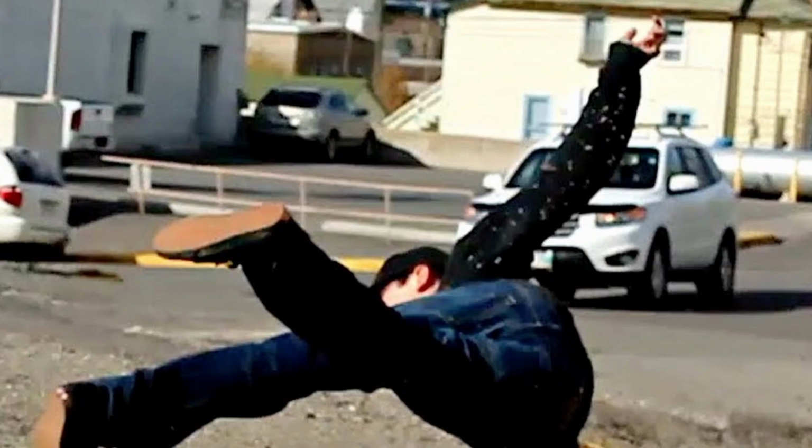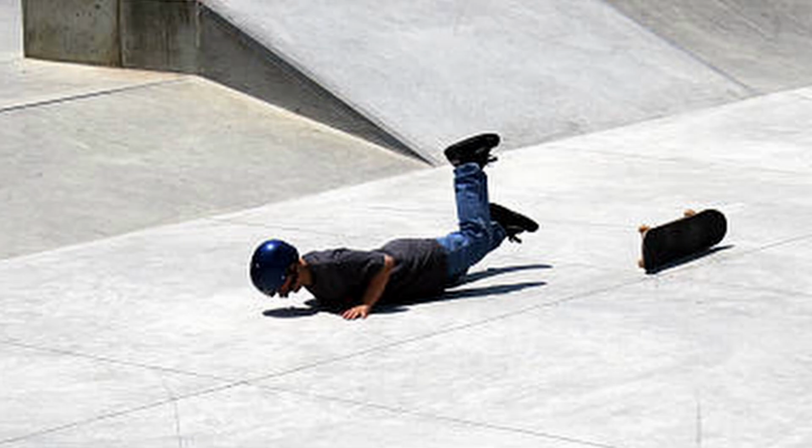All right, so you got your board. The first thing you need to know is how to fall. So many people get hurt when they first start skating and they never skate again. They put their board somewhere or just sell it or throw it away. The key to skateboarding is to get better without getting hurt.